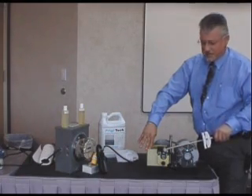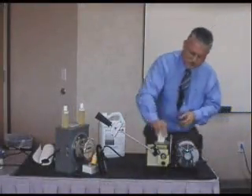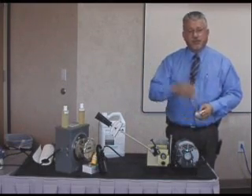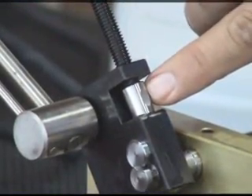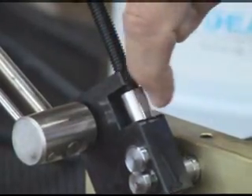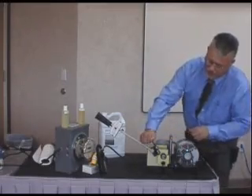Now let's take a look at this bearing. This is with the industrial oil supplied and recommended by the manufacturer for this air conditioning unit. If you look closely, you can see we took a big gouge out of that bearing — it's not smooth at all, it's quite hot, and if you run your fingertip over it, it's quite rough. I'm going to use this as my base to compare against, and I'll turn this bearing 90 degrees to get a clean surface.